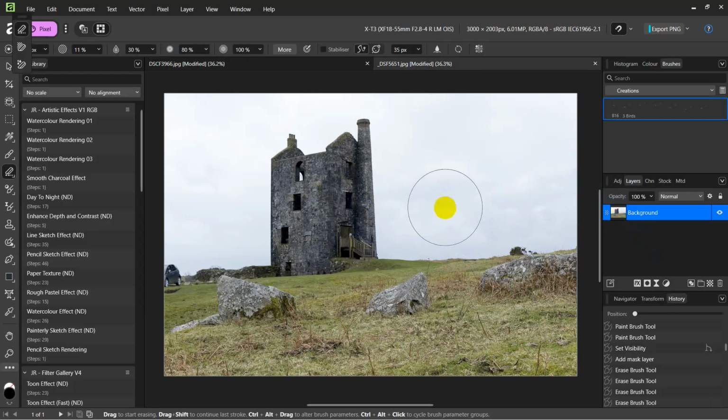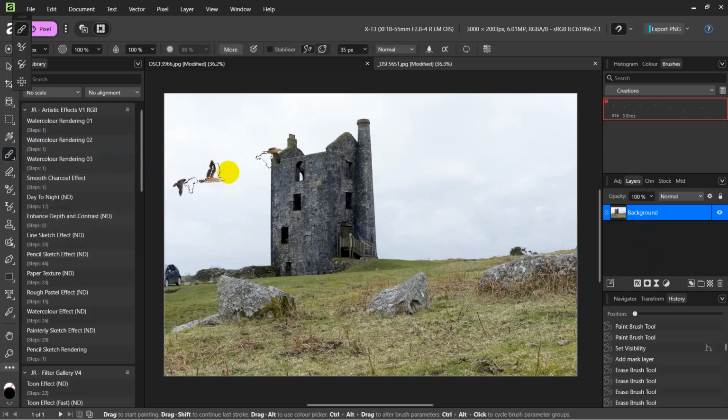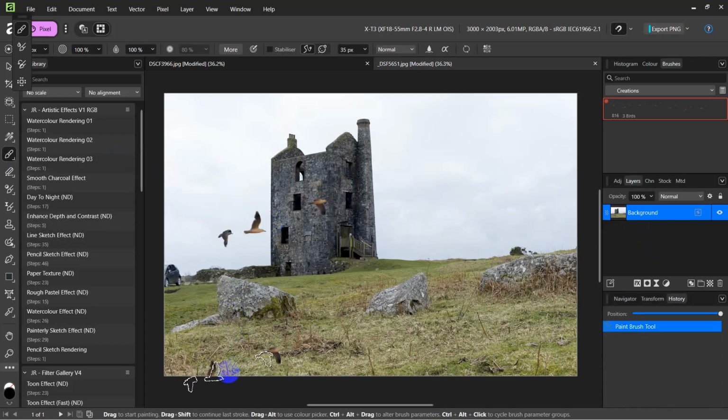We make sure we're clicked on the layer. We go to the paintbrush tool, and because we have selected the 3 birds under creations brushes, we can now just quite literally just paint those birds on by clicking on the mouse.